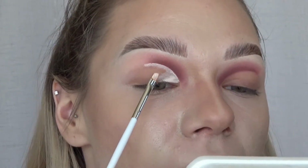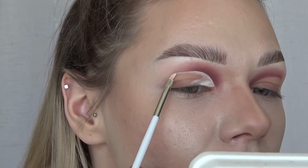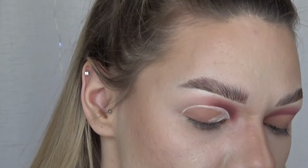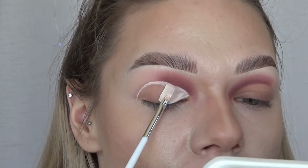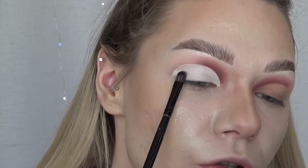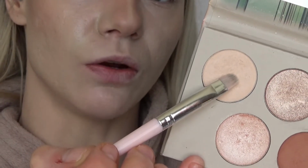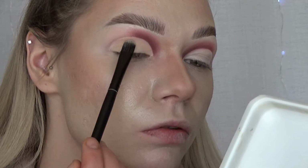And I just want to point out, now that I've got this going on, I want to continue this all the way down the rest of my eye. Like that, creating a round effect, making my eye look more open. And now I'm just patting over everything to make sure it's smooth and even. Next I'm going over to my Hello Berlin palette from Essence, and I'm just going into this nude shade over here, just to set this in place and give it just a little bit of warmth.